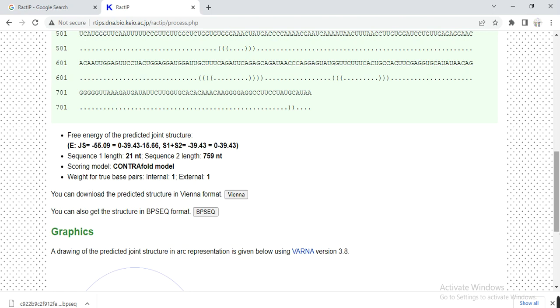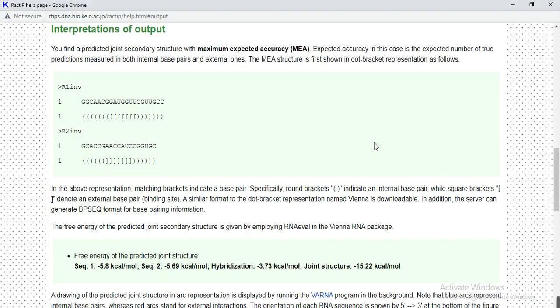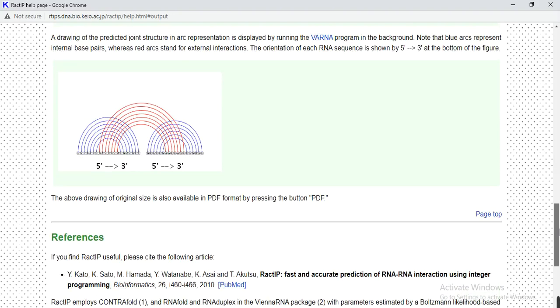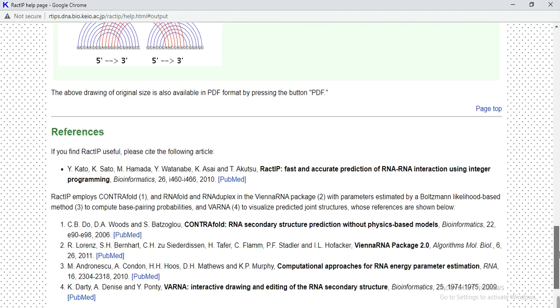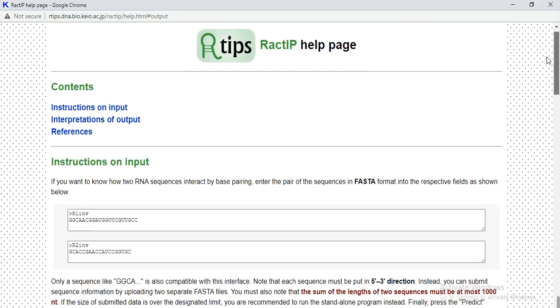You can also get other results, such as details on interpreting the output. When you click on it, it gives you these parameters and what they stand for. If you are interested, you can read it and interpret your results from here.